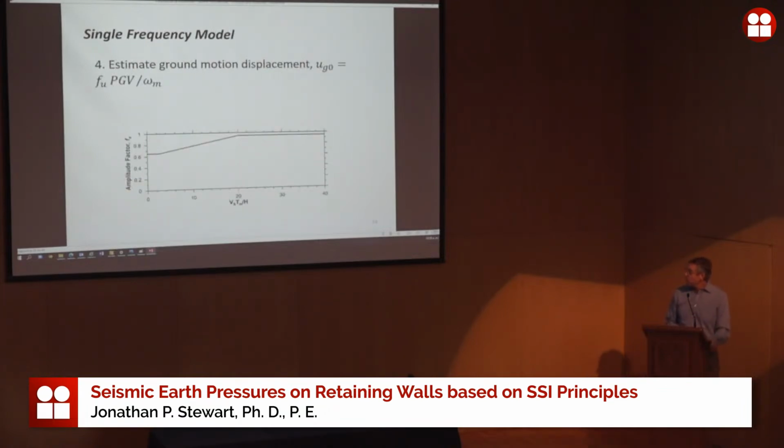So now we have a VS, we have a ground motion, we have a period. We're going to now estimate the displacement that goes into these calculations as PGV, which has units of velocity. If you divide it by omega, that converts it to units of displacement. So this would be kind of the theoretical displacement for a sinusoid. This factor FU was worked out in order to essentially match these single frequency solutions to broadband solutions, and it varies from 2/3 to 1 depending on lambda over H.